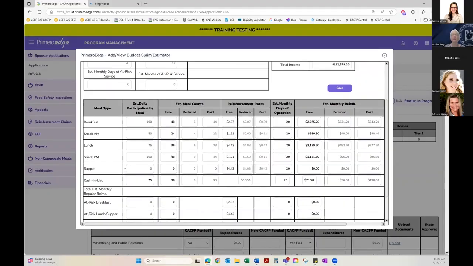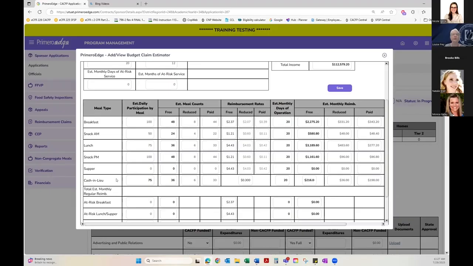If you're not serving a meal, just put zeros. You will notice that the evening snack is not in here for those of you who are serving it. That's just a little glitch. It will be put in later, but for right now, you're really using this just to estimate your claim reimbursement, and you can just add those evening snack numbers to either your PM snack or your AM snack, and that should be fine.